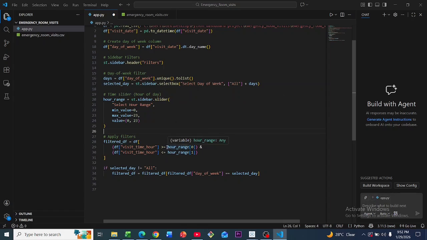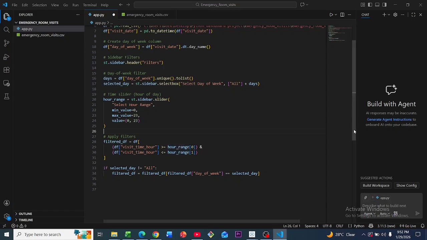So if it is greater than or equal to the minimum value and lesser than or equal to the maximum value, then return those rows of data back to us. That's going to be our filtered data frame. That is what we will use each time we apply that filter. We are going to be returning just rows of data based on that filtered data.